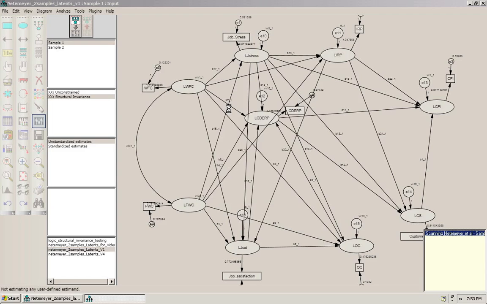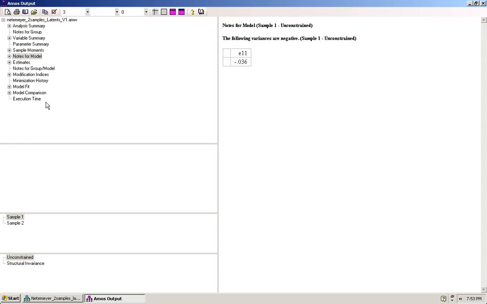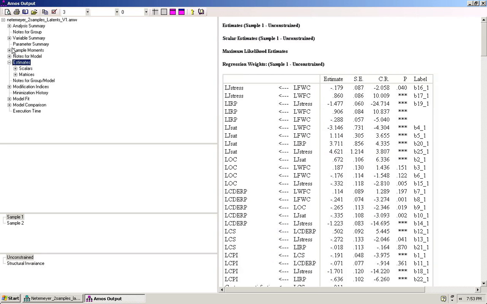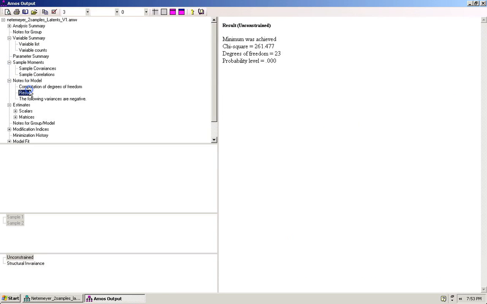And we're just going to have a look at the chi-square value to see if that has improved. We still have some problems, but I think we'll have to accept them. Let's go here. And we can see that the chi-square value now is rather good. And in the next video, we'll now test this model for invariance.